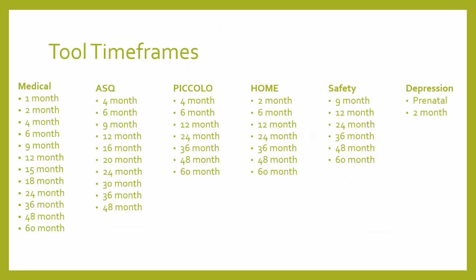So the next step was to figure out which tools we actually did and when we did them. So this is what that list looks like for our site. These are all of the tools that are done from the time a family enrolls in the program until they graduate, the different screenings and medical tools that are completed. And these may vary for your site depending on your policies and procedures, what your funders require.